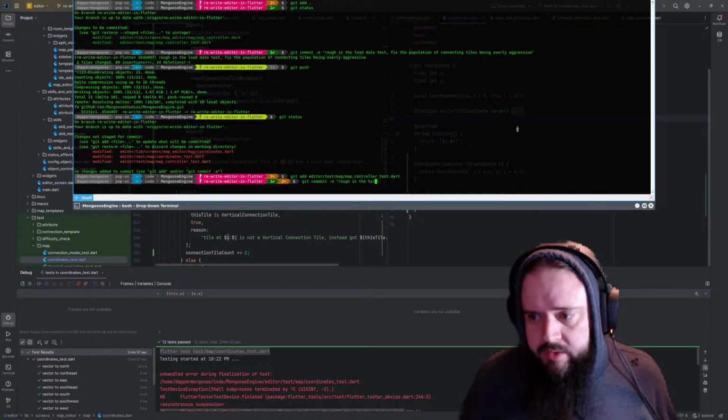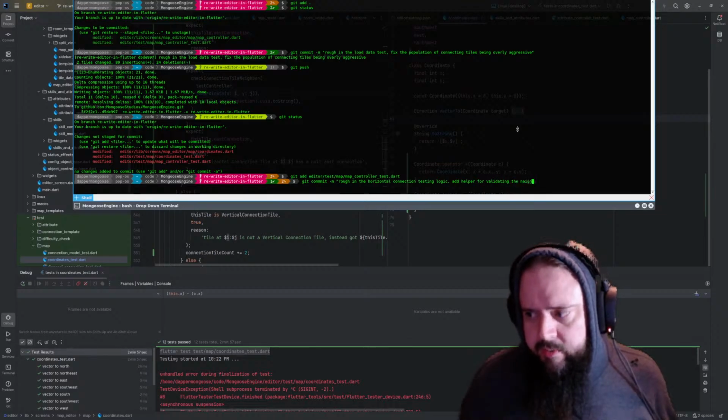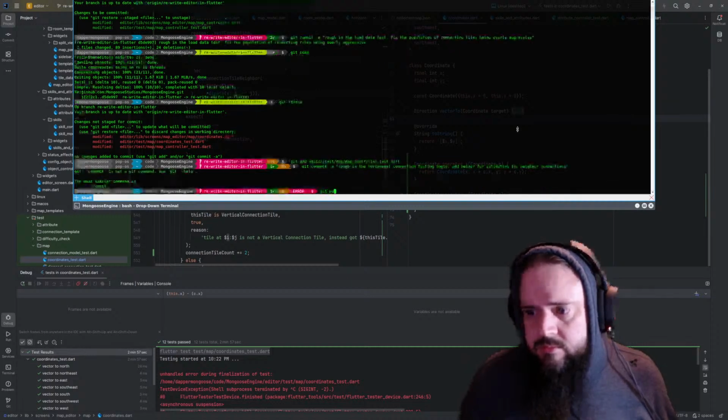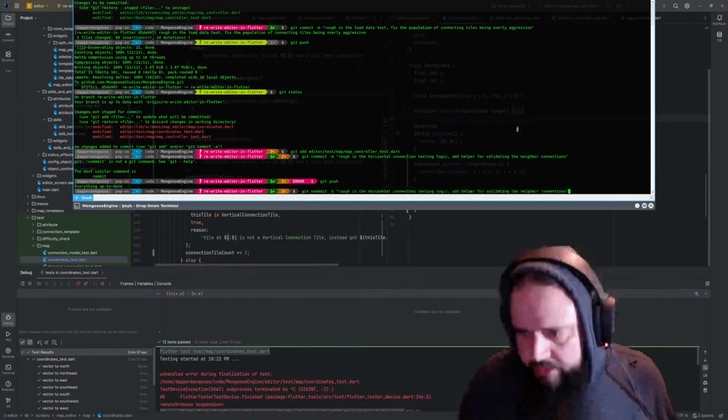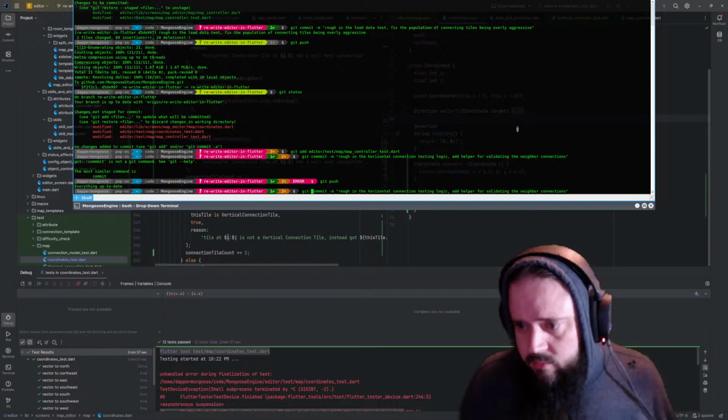Drop in the horizontal connection testing logic, add helper for validating neighbor connections.